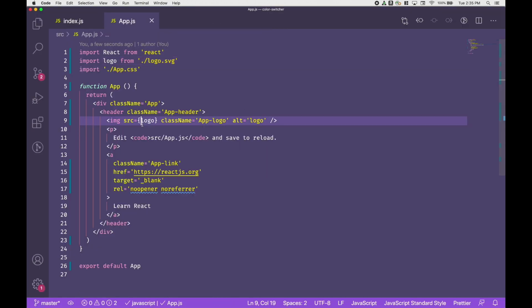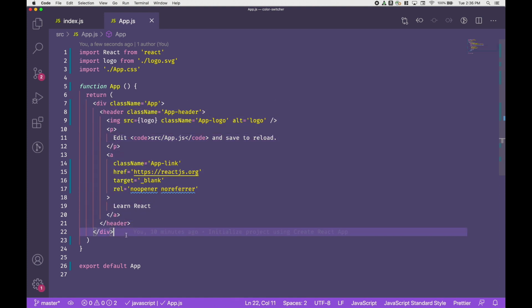We are rendering our React logo. There's CSS code in the App.css to make it spin. And then we also have this "Edit source App.js and save to reload" and this "Learn React" that is also showing up on the page.